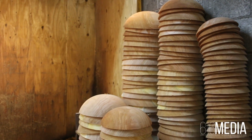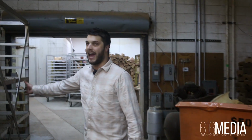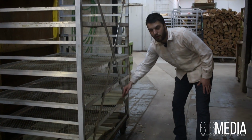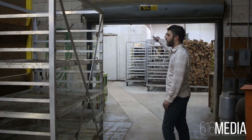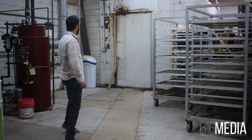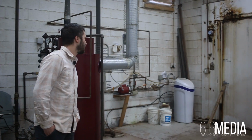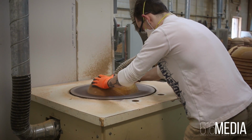So at the end of each day, they'll bring a steam room cart in back. They'll load all the bowls they made in that day onto the steam room cart. Same with any live edge boards they made or grilling planks. And then they'll come over here to the steam room. And they'll go in the steam room at 180 degrees for 4 hours. That's going to steam out a little bit of the sap and moisture, but mostly prevent cracking and warping.